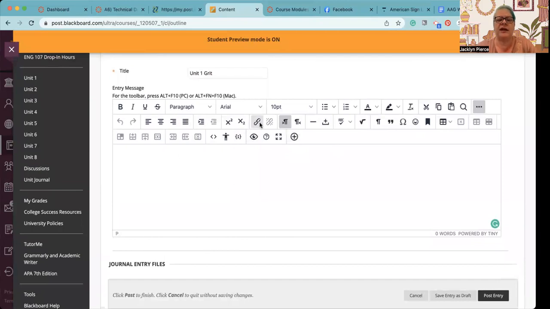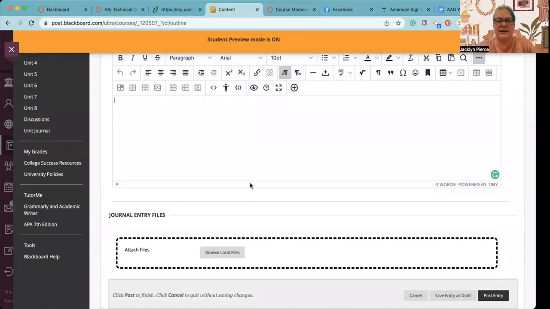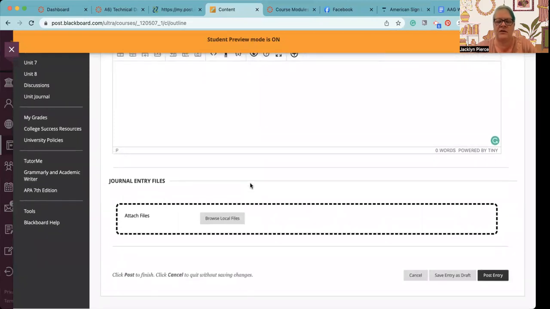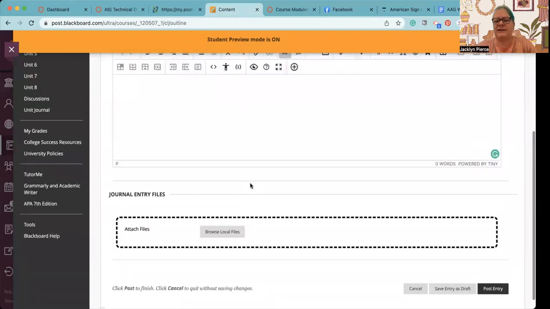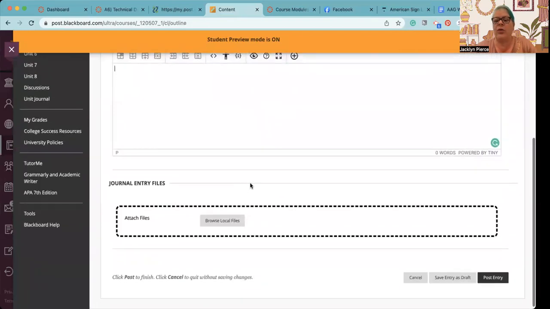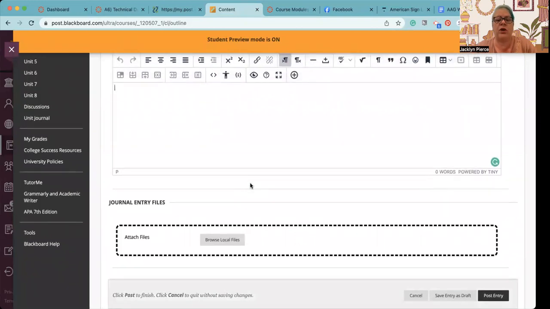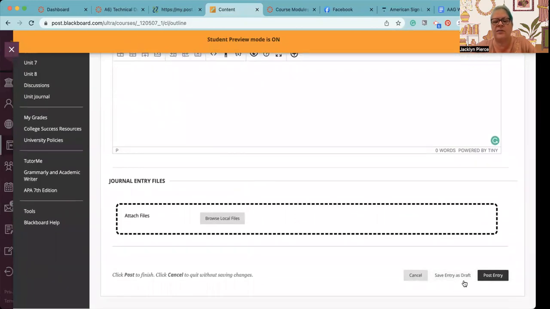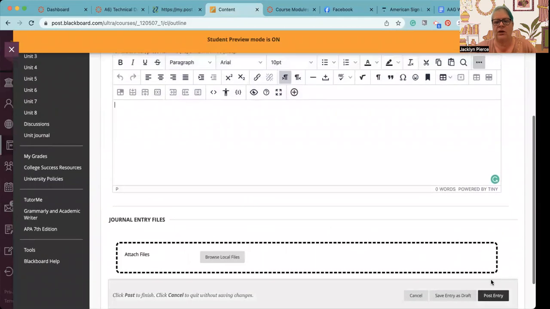If you wanted to give us a link to a website, you can click this link and post a link as well. But you do need to write 6 to 10 sentences. Even if you post videos and other things, you would still have to write six to 10 sentences. When you are done, and you don't have to, you can come back in and work on it. Notice down here at the bottom, there is a button that says save entry as draft. So if you want to start it and come back to it over and over again, you can do that. But when you are completely ready to finish it, you will do the post entry button. Okay.